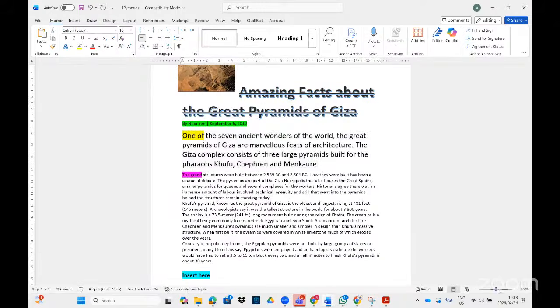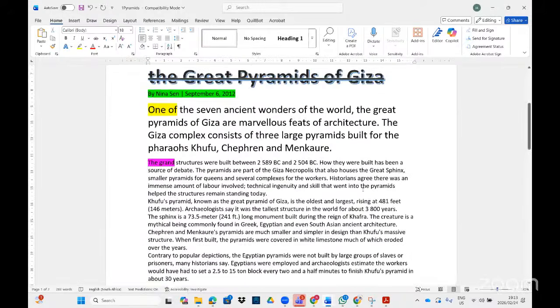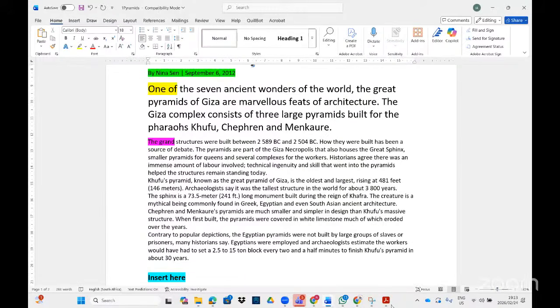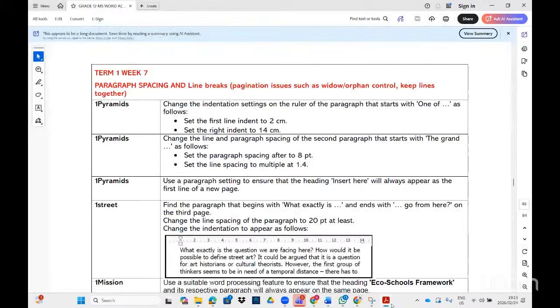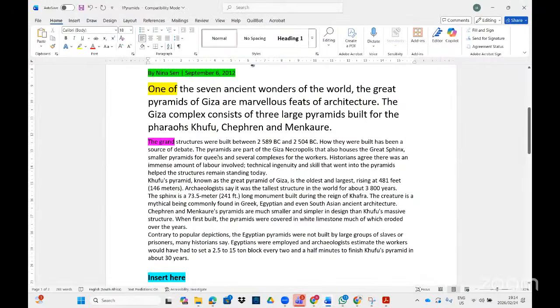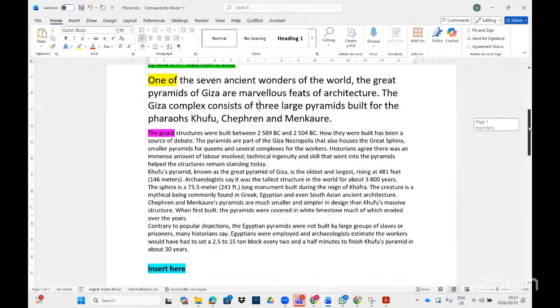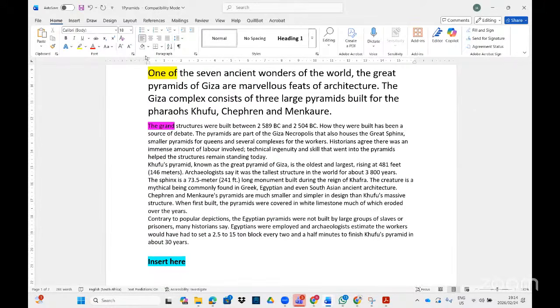Now, the question says we change it as follows on the ruler. Set the first line indent to 2 centimeters. Please, when they talk about first line indent, first line indent is this one on top, like a triangle.